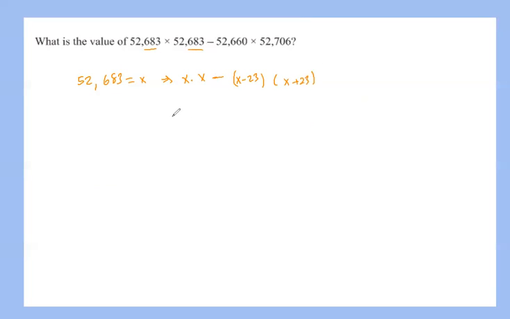And the rest is way simpler. If you expand those, you will get X squared, and this is a difference of squares. If you remember, good; if you don't, just expand them. You get X squared minus 23 squared by using the difference of squares. If you expand: negative times this will be negative X squared, negative times this will be plus 23 squared. These will cancel, so you get 23 squared. And if you remember your perfect squares, that looks like your final answer.